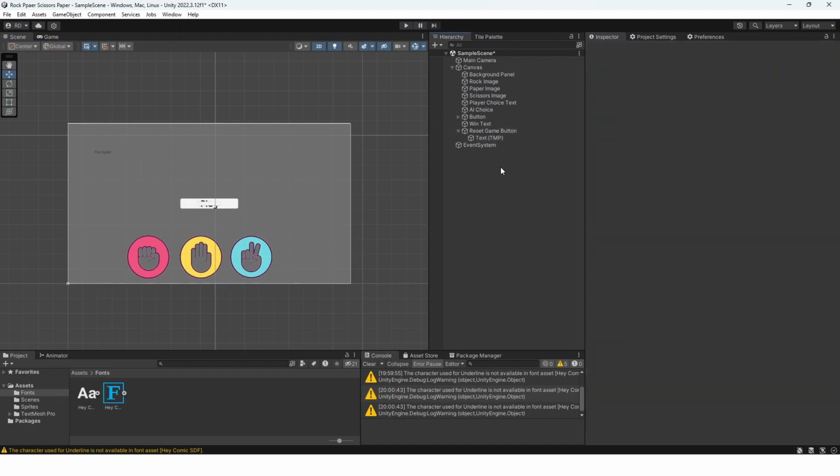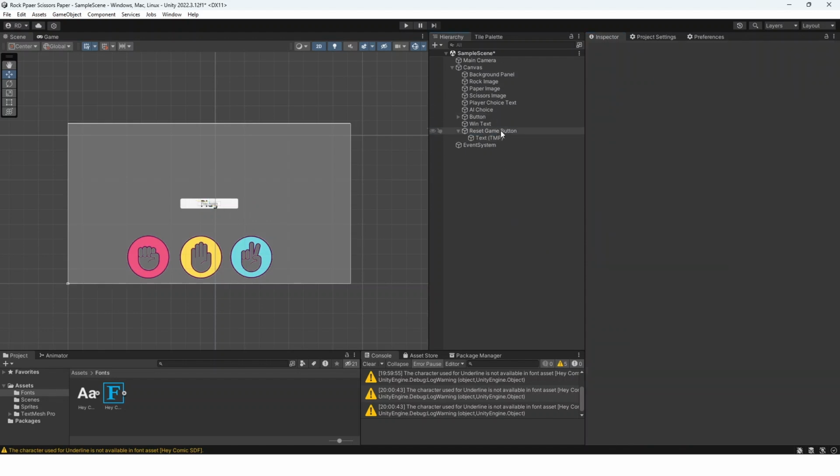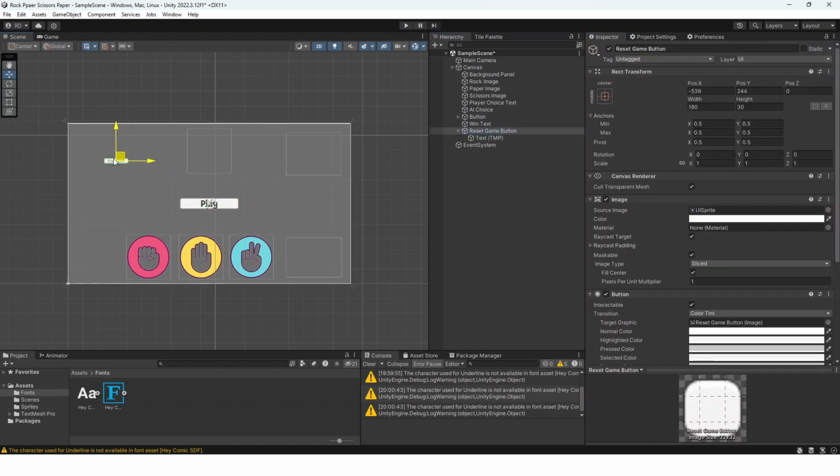We can change the text of this button to play again. And then we can move this button all the way up to the corner right here. We can size it up.